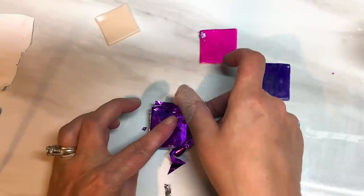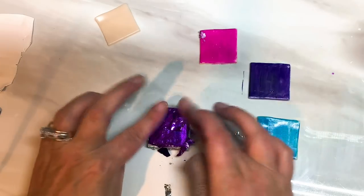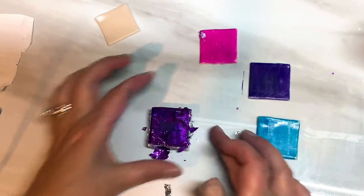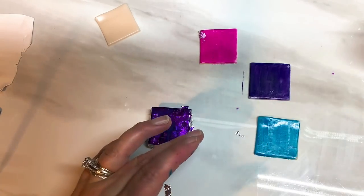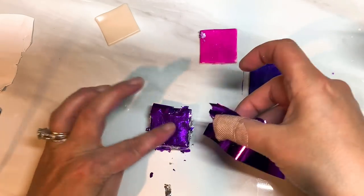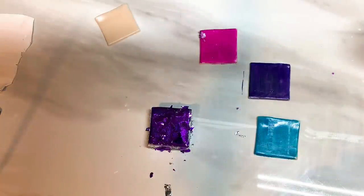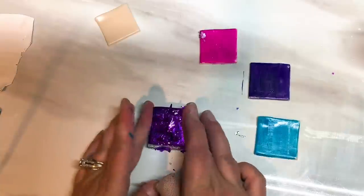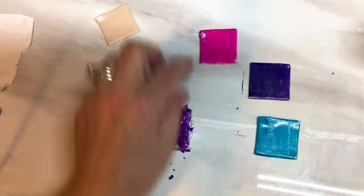I find it very awkward to do anything when I've got my thumb wrapped up in a bandage like this, but there we go. I don't care if the leaf gets on the other pieces to be honest — it's fine. That didn't stick very well, just put another piece on there. It's sticking everywhere — I love and hate this stuff all at the same time. So there's the purple and then I'm going to go with another colour.